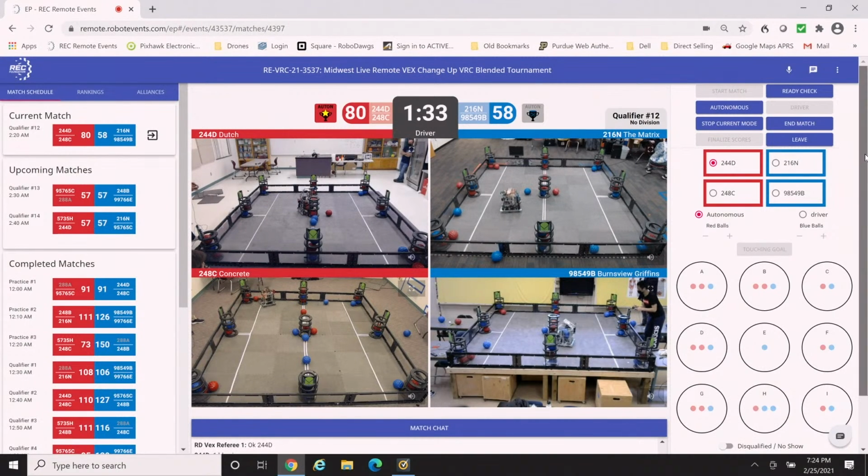So let's see. Dutch had the one red in the center tower, and they threw another red in, and the third red in. So now goal E is full for Dutch. All right, and Dutch is moving well around the field. Burnsview's got their center tower blue full. That horizontal row at the top of your screen.